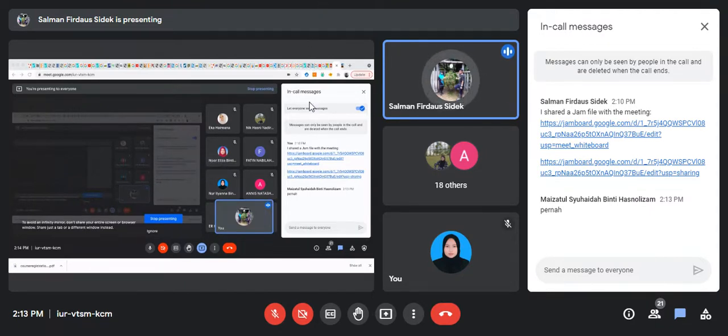So 13 people, we're waiting for more to get in. 21. Ada 9 orang tak masuk lagi. 14, 21, 7 orang lagi.